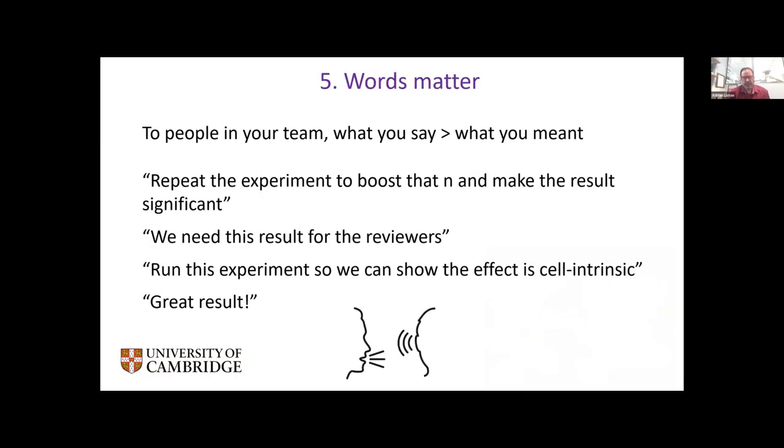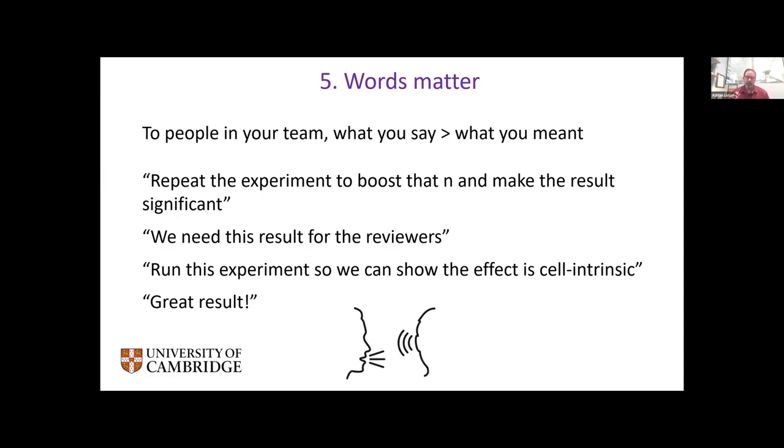And then the final tip here is to say that words really do matter. I mean, it's really important to people in your team that what you say is what they hear. Yeah, you can't expect people to understand what you meant and read your mind. We often cut verbal corners. We'll say things like, "Oh, we've got to repeat the experiment to boost the N and make the result significant." Now, what we mean is that we've got to repeat the experiment with a higher N that's got sufficient power to determine whether or not the result is significant.